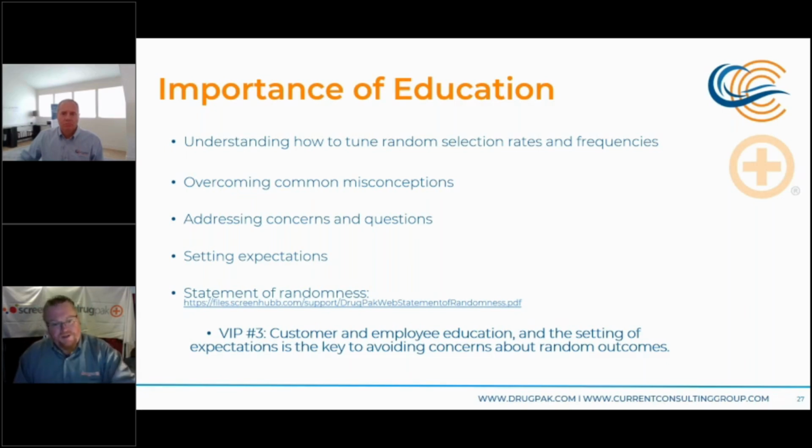Because our statement of randomness answers a bunch of questions. It provides the name of the actual random cryptography algorithm that we use to generate our random sequences. It also talks about the process, because random selection is more than just a list of random numbers. It's a way of interacting with a whole bunch of records and putting them in a unique random sequence.